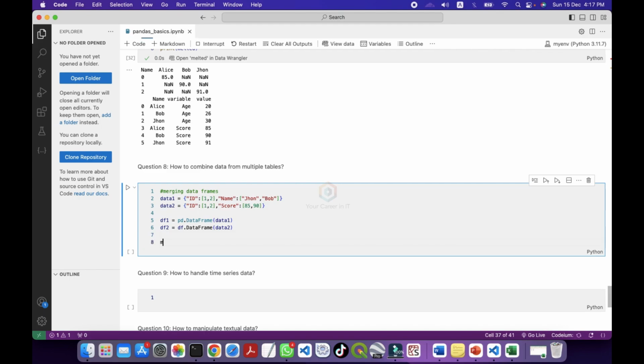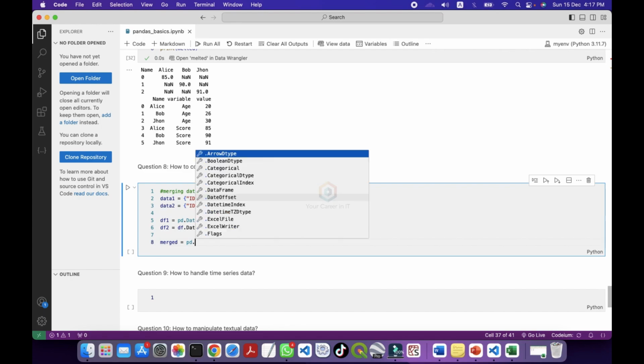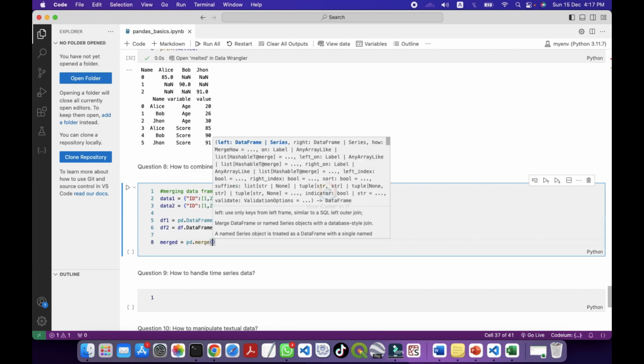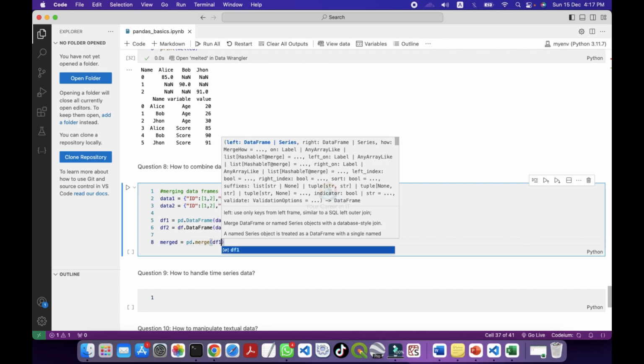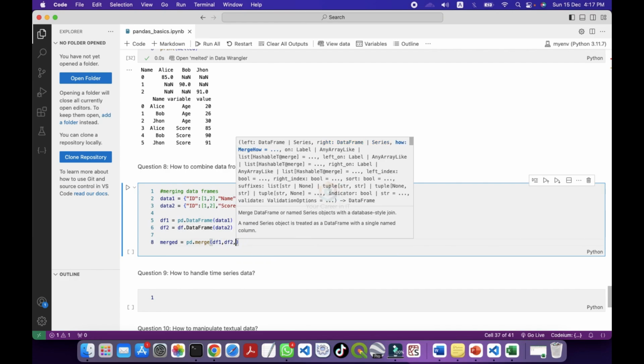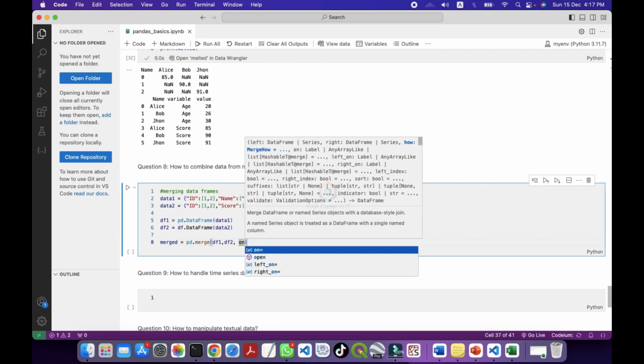Now create a new variable which is merge, equal to pd, use a built-in function of pd which is merge. Now pass the arguments. The first one is data frame 1, the second one is data frame 2, and the third one is on. Merge on the basis of what? On id.